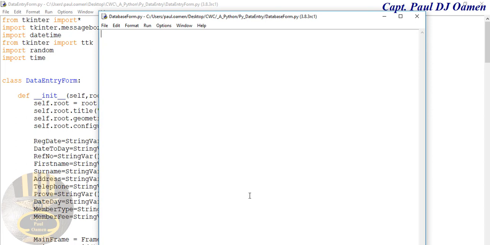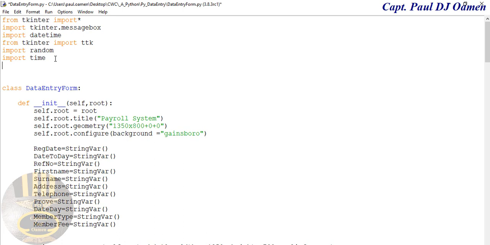On the database itself, I'm going to have to import the following. Import SQLite 3, and let's just enter a comment here. This is going to be my back end, right? And here this will be the front end.